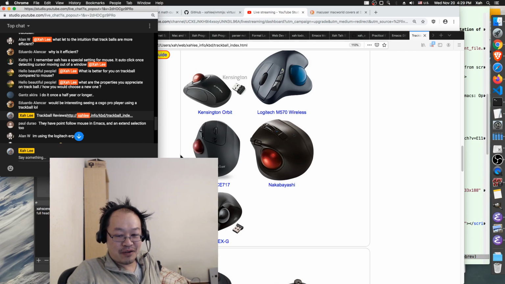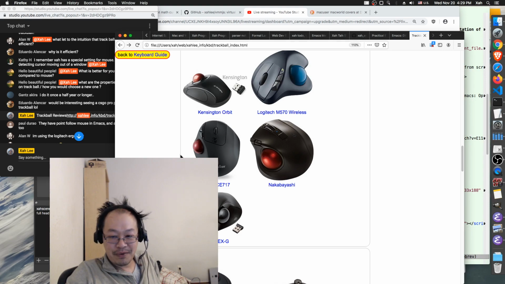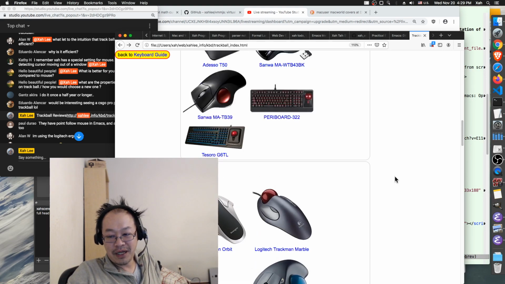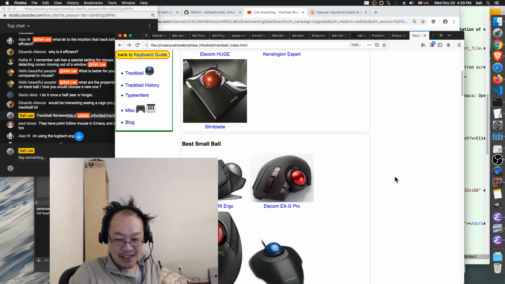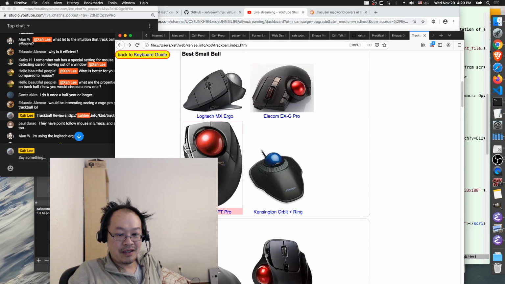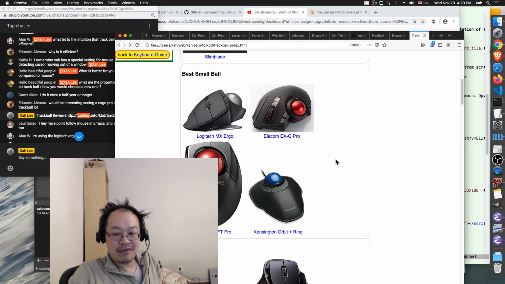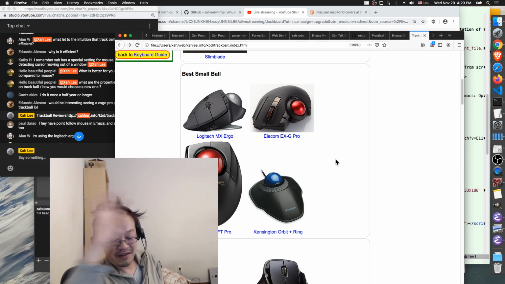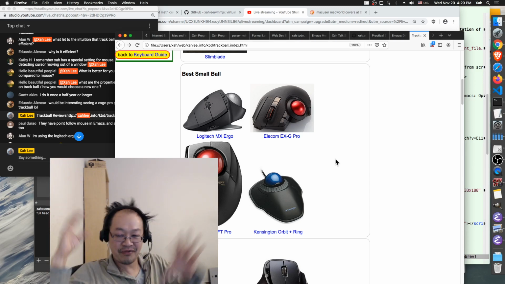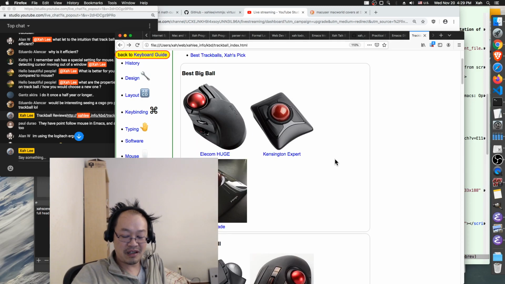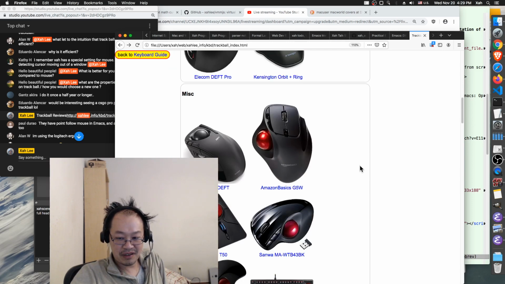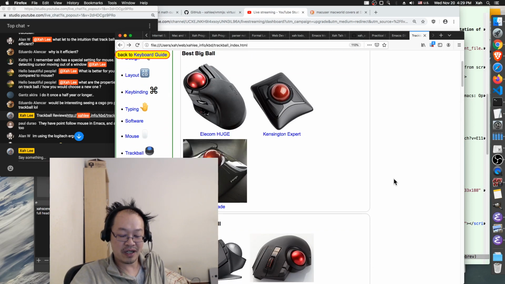So mouse versus trackball, I would still use both. Either one. But if you force me to pick just one, not the other, then it will be trackball. I mean, it will be mouse. Another thing with trackball is that you don't have much choices. Like mouse, you have thousands of gaming choices with different buttons, features. With trackball, you are stuck. You have quite a few now, but you pretty much are stuck because you don't have many buttons.